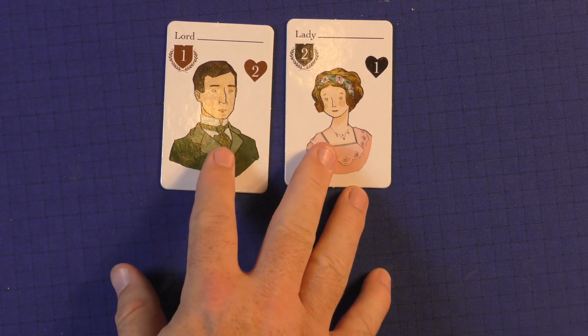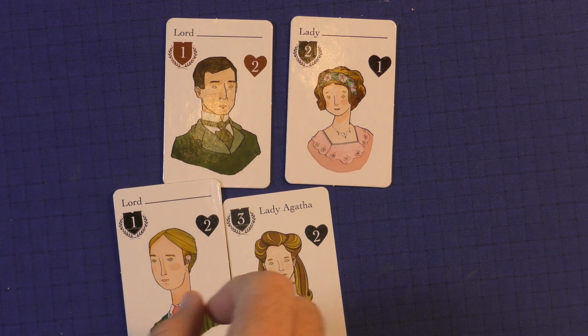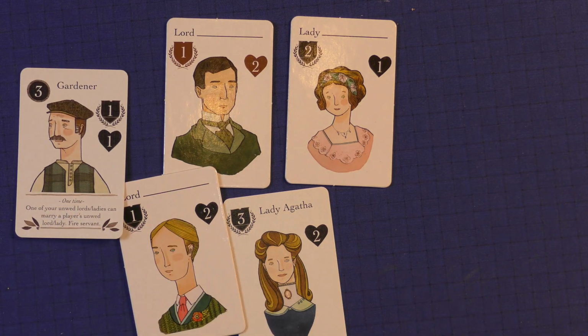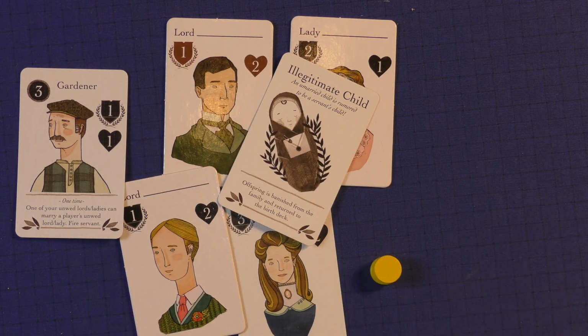And that's pretty much how you're going to play Lords and Ladies. You're going to be having these children who will eventually get married also. You'll be hiring some servants, generating some income, and playing cards that hurt other players in order to amass the most points and win the game.